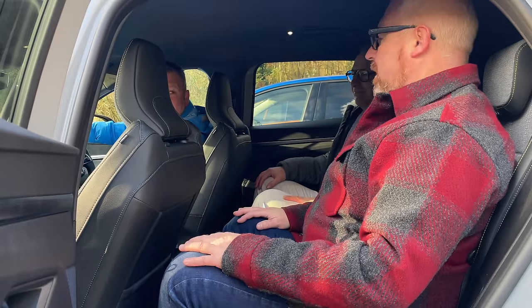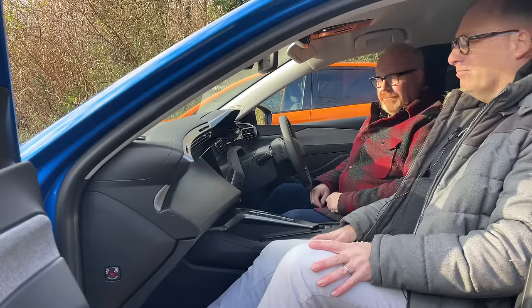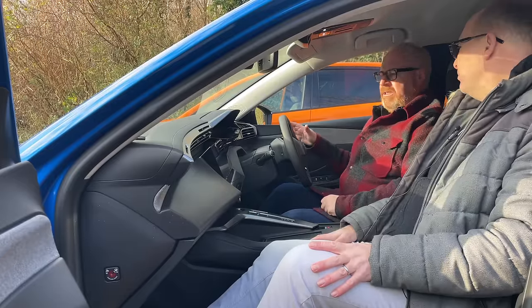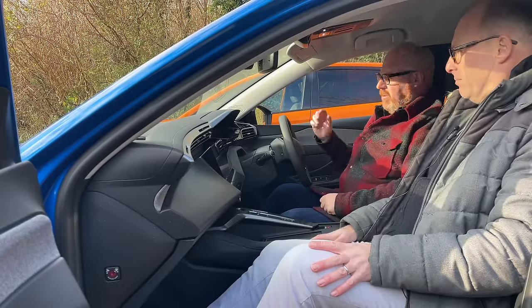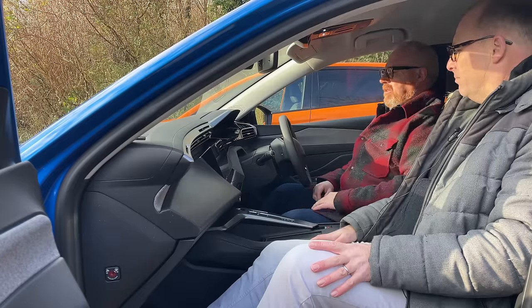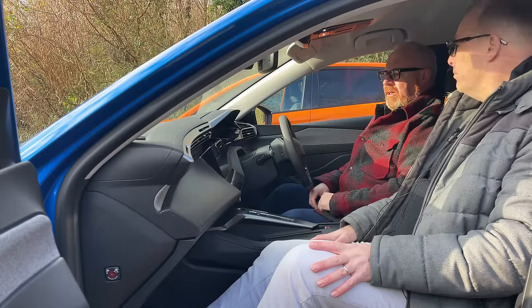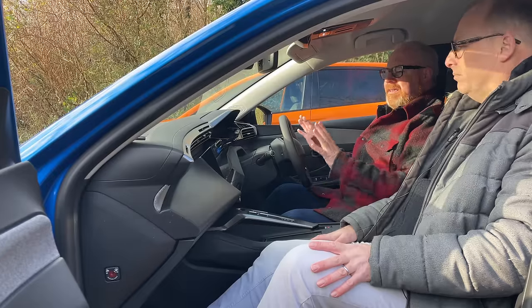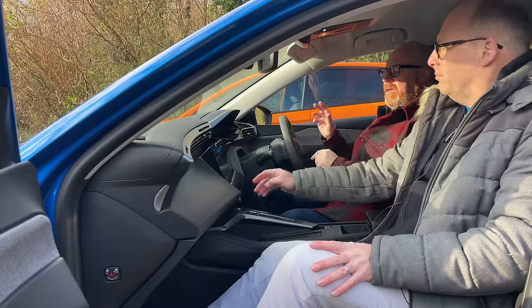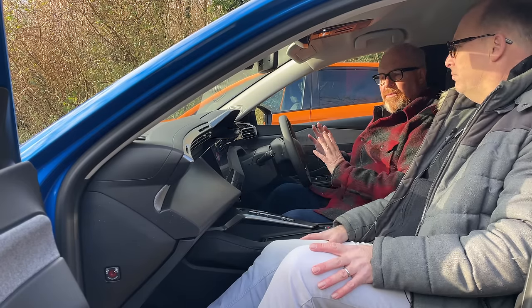Perfect. All right, let's do the front of the interior. Okay. Right, the Peugeot. Now, we haven't done a full road test review of the Peugeot. This is its road test review. But also I've been using the car, and I have to admit, I like the interior of this car. And I agree with you, Charlie. So I've just switched it on. I agree with you in terms of the difference between the MG and here, like the Megane. This feels like a premium interior.